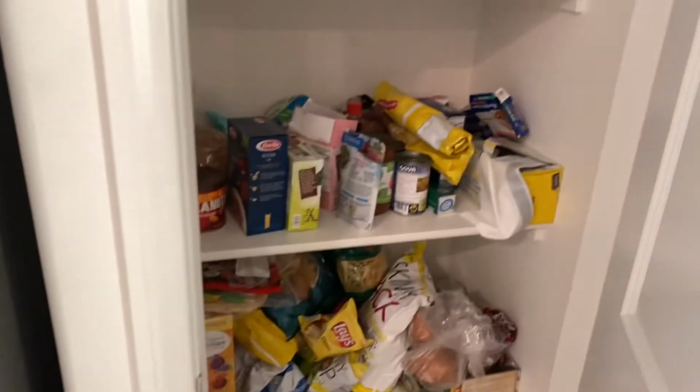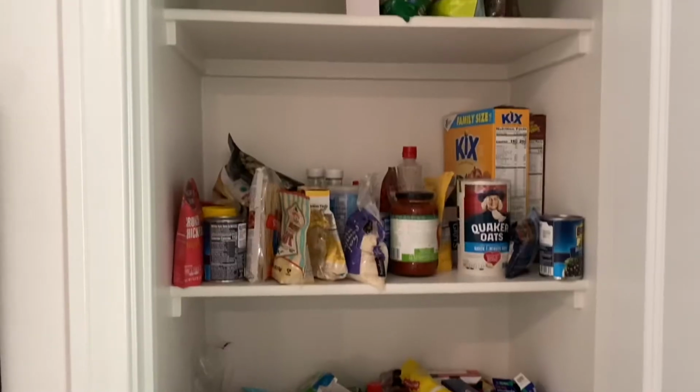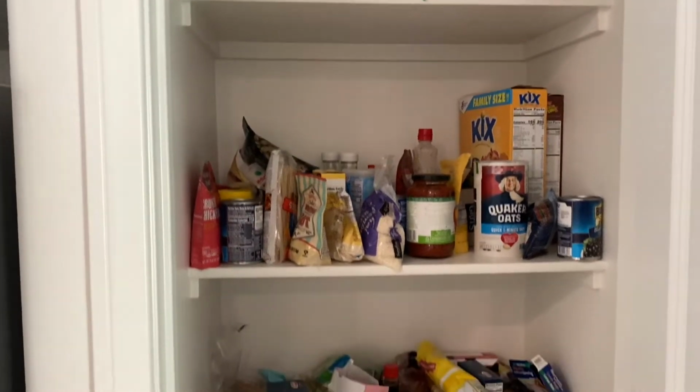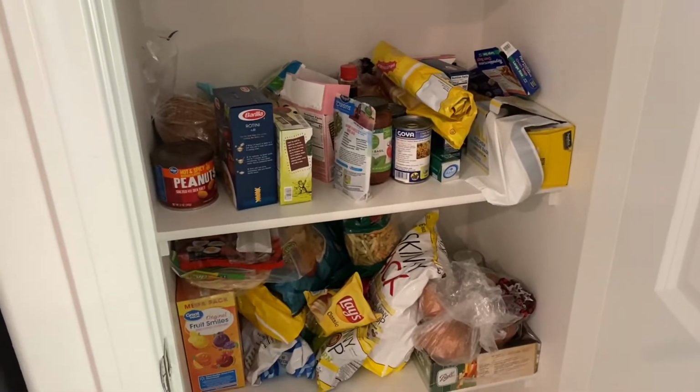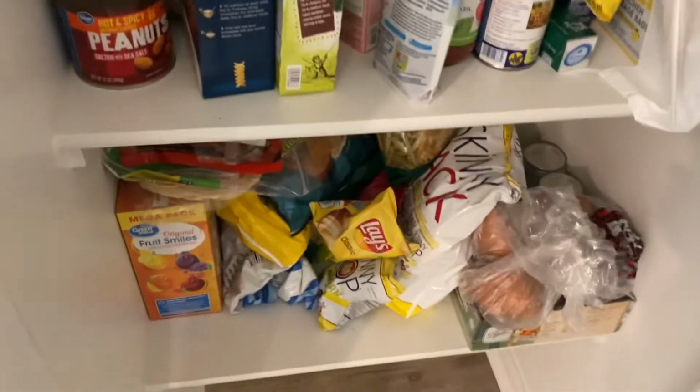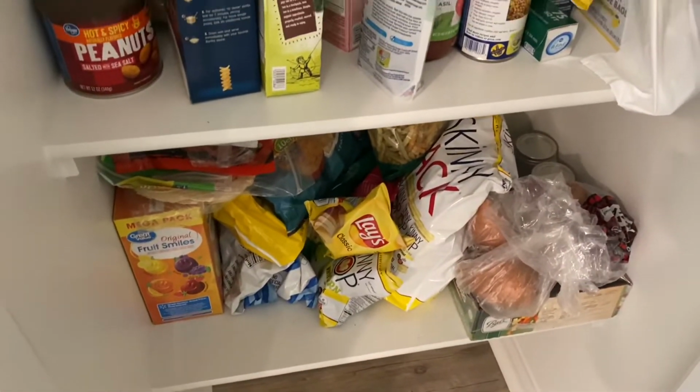So this is the moment of truth. Don't judge me. Whew. Yeah, no kind of direction in here. None whatsoever. So you see like everything is just kind of piled together.